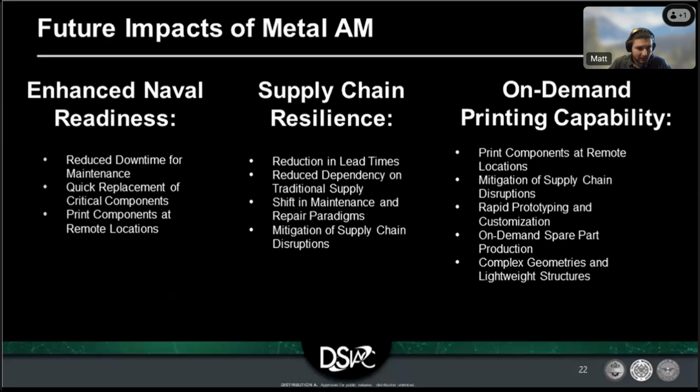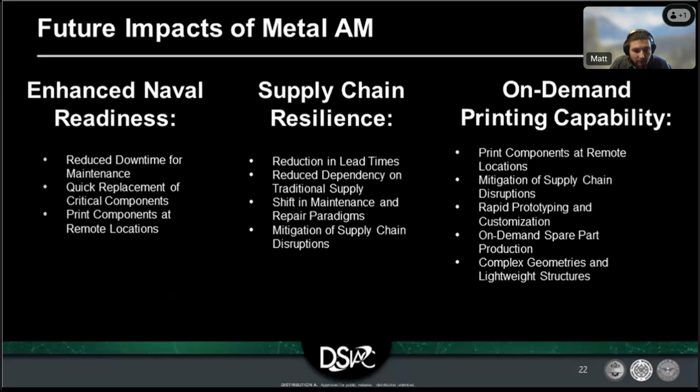And we're talking lead times in the scope of being out in the open ocean. If I could not produce this in a traditional CNC, reduce dependency on traditional supply. We talked about that. And then, on-demand printing capability, rapid prototyping, customization. Let's say, okay, maybe it's not just for replacement parts, it's more so for rapid prototyping. And so an engineer on the ship or even on shore could design something they want to test, send it via satellite, it shows up on the ship's computers, and 3D print that right then and there.